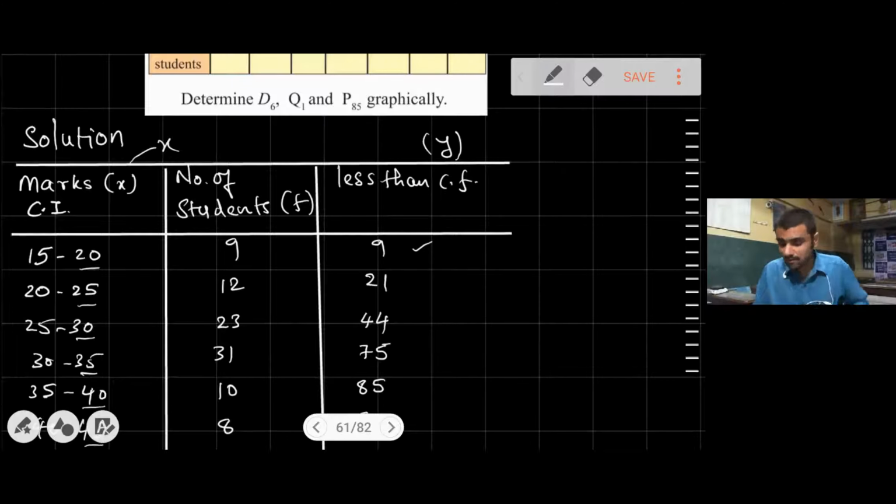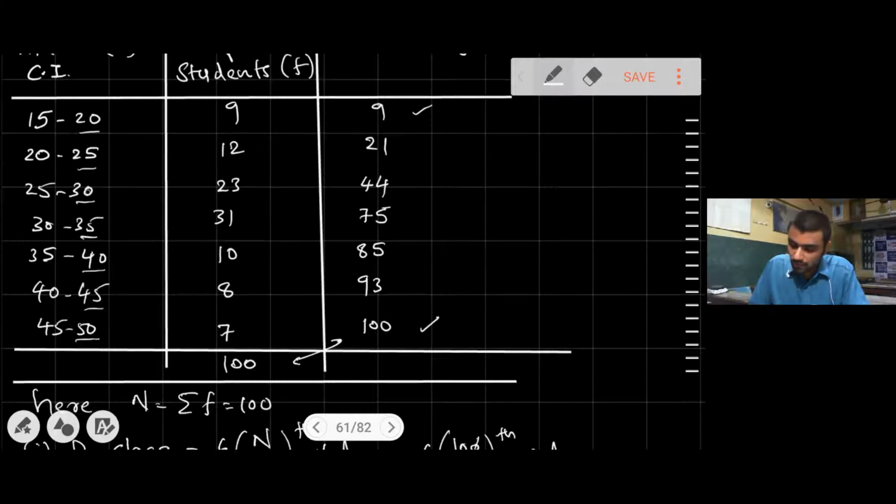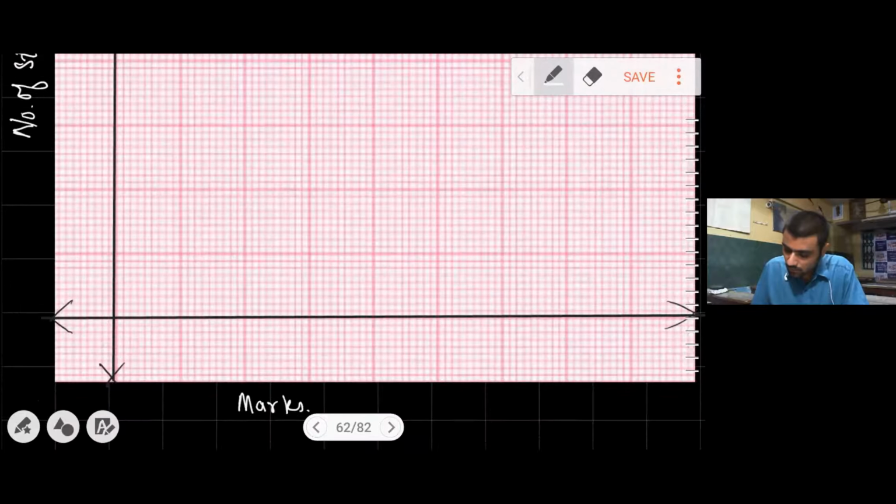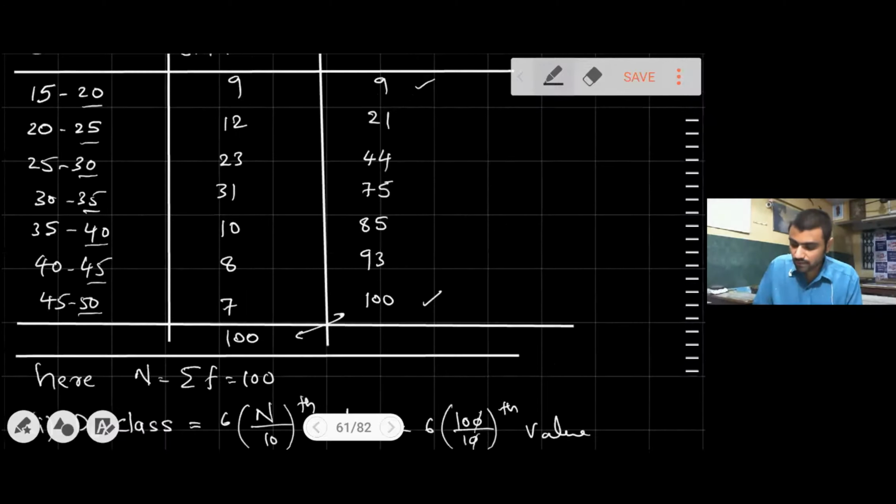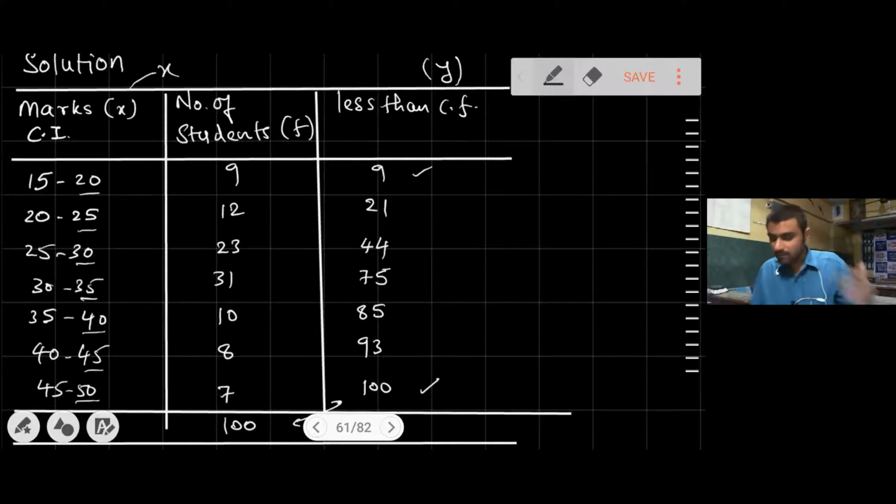But if you start with the 0 and you consider how many values you have to take, 1, 2, 3, 4, 5, 6, 7. Till you have to go 50. So if you start with 0, 0, 5, 10, 15, 20, 25, 30, 35, 40, 45. No. So please properly try to understand here that you have to start with 0. That is but obvious. And here I will represent the starting value 0. And I will directly jump to the value that you have to take initially. That is, you have to start with the 20. So I will start directly from 20.